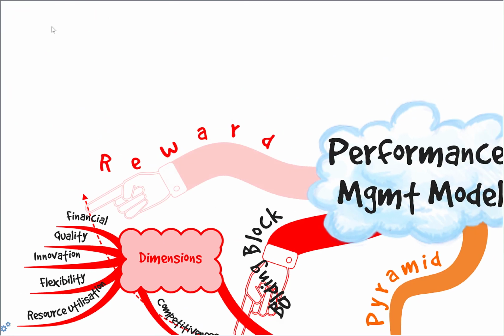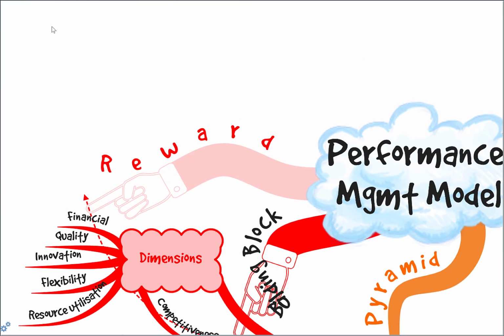The last part of the building block talks about reward. An organization comes up with a KPI, sets a target, and the third thing is to have a reward. As an organization or employer, we cannot merely tell our employee that this is your KPI, this is your target, but that's all. An employee needs motivation to work towards the target. Therefore, we have to link the majority of these targets to a form of reward.